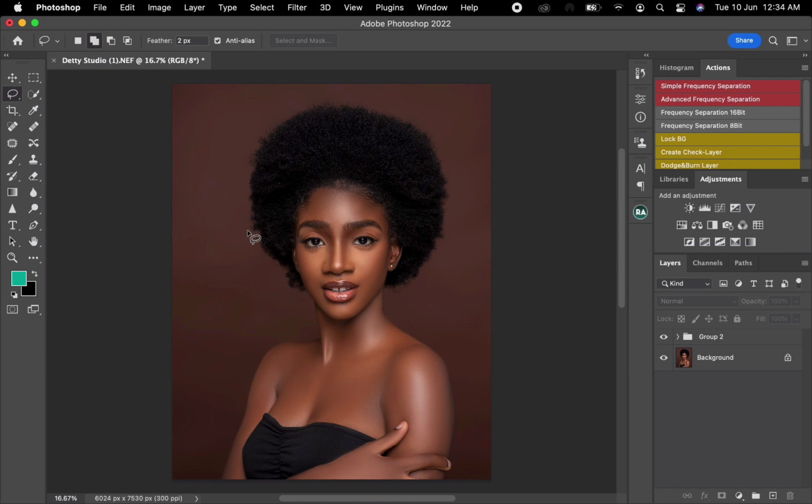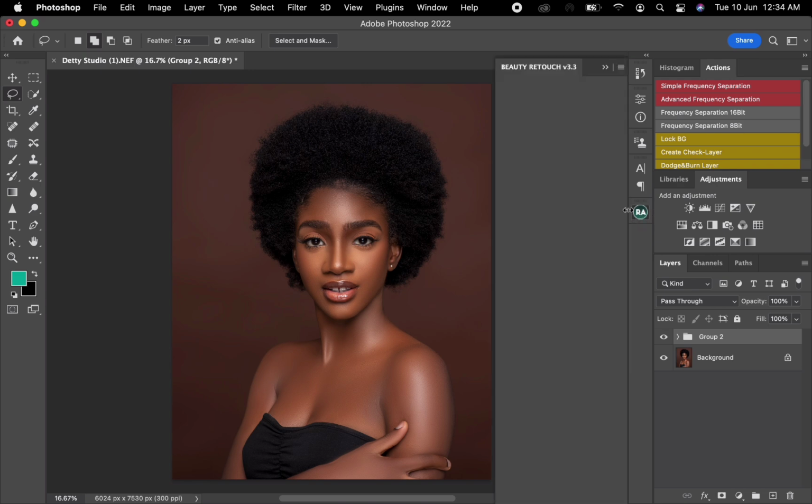So in this video I'm going to show you guys how to match the skin tone using the Retouch Academy panel. So without wasting much time, let's just get to it. At first, many photographers have difficulties doing this, so in this video I'm going to explain the tips on how to use the Retouch Academy panel to match the skin tone. After retouching, this group here contains the process of retouching. Once you're done retouching, what you need to do next is to match the skin tone, which I'm going to show you right now.